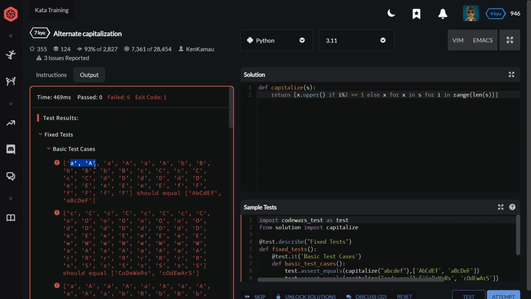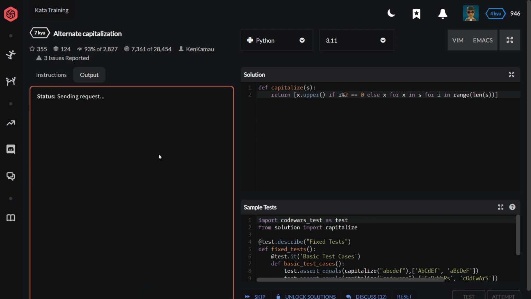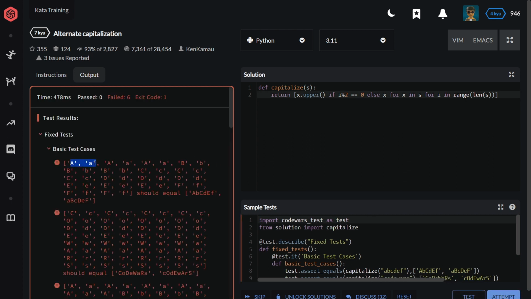A. Why have I ended up with 1, 2, 3, 4, 5, 6 A's, 3 of which are capitals, 3 aren't? Right. We're doing an x.upper(). If i mod 2 equals 1, all right, equals 0 for a start. A, A, A. Now, that's great, but why have we got 6 A's?